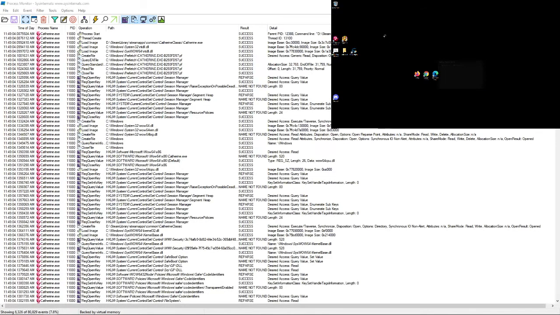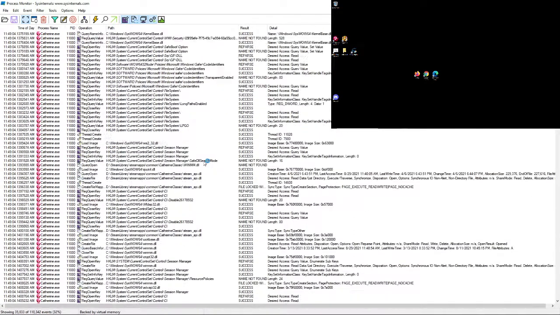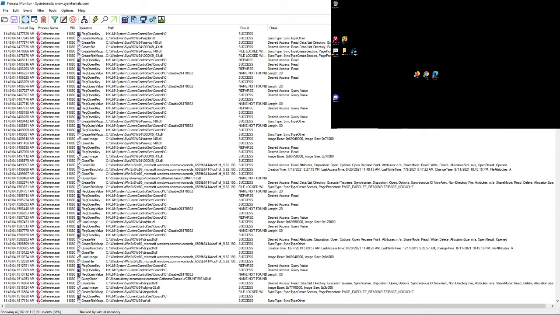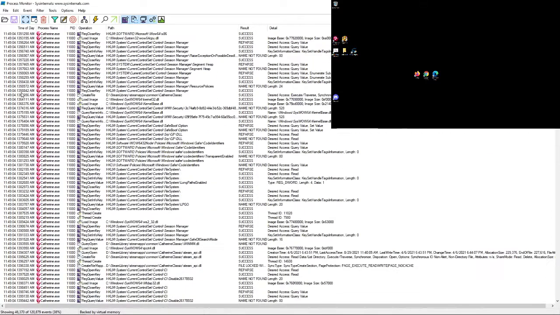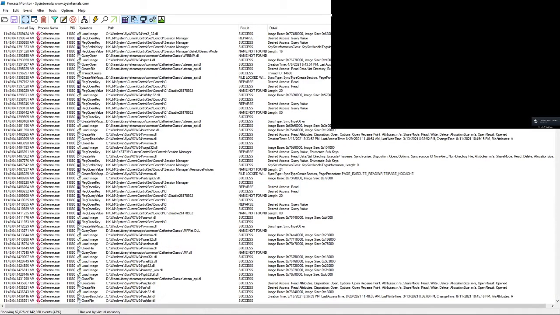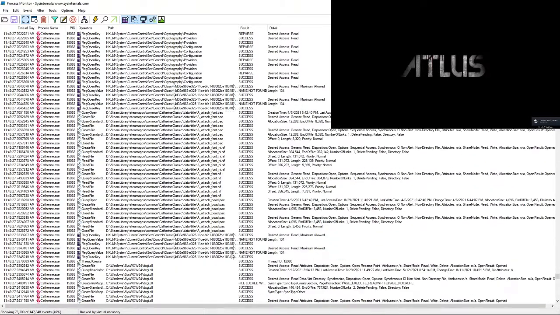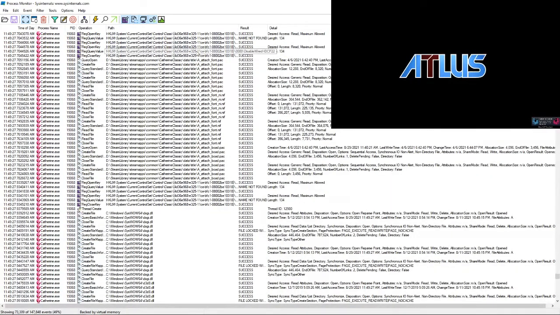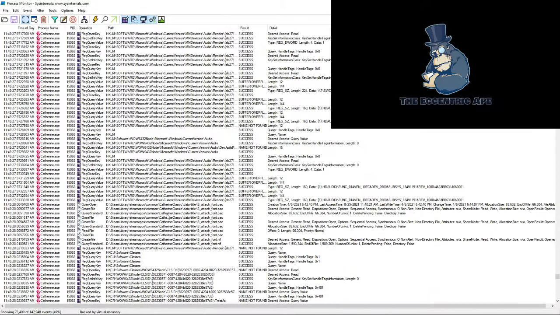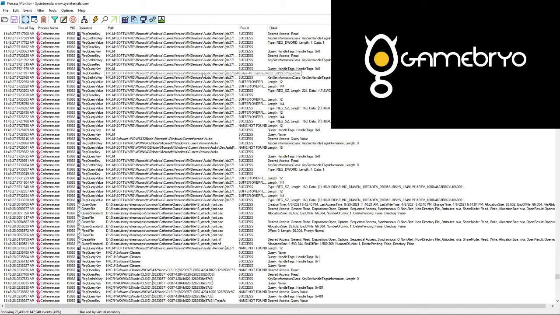But as soon as I load the game, you can start to see that, whoa, this Catherine.exe has suddenly looked at and opened a bunch of stuff, a bunch of DLLs. It is organized by time, and you can see that the time scale is going up. Higher up on this scale means it was earlier, so to see the most recent things, we have to go all the way down to the bottom. You can see some things here like data title, attaching the fonts, and so on and so forth.